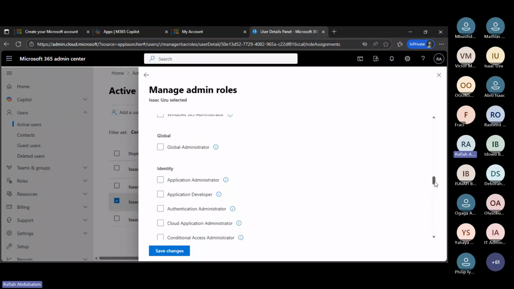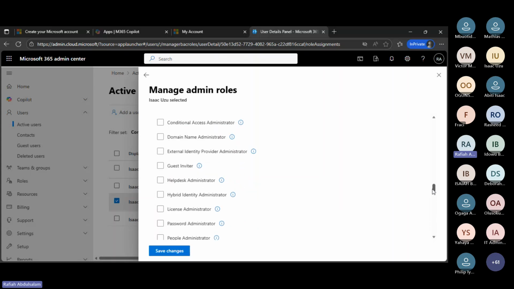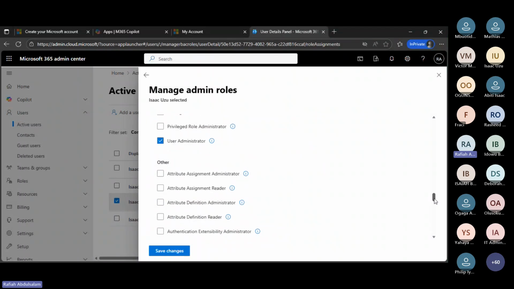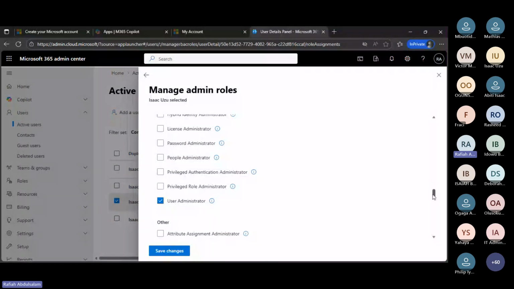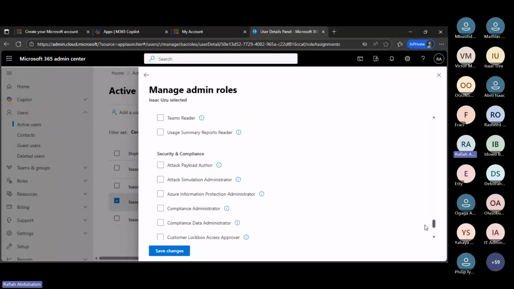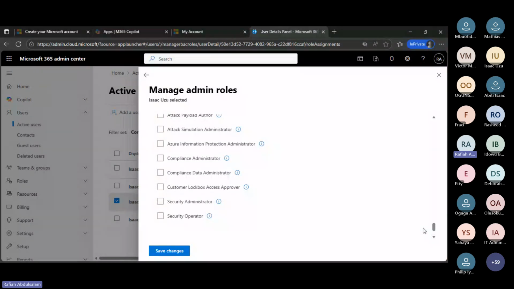Global, that one is your global admin. Once you sign up, automatically you are a global admin. Then identity, these are the roles that you could have for managing users when it comes to the identity part. Then these are other roles that you have. You can see for security and compliance, there are certain times when you want to run a content search. Aside from just being a global admin, you still need to assign yourself some roles, role-based access, right? We'll still go deeper into that in the coming classes.